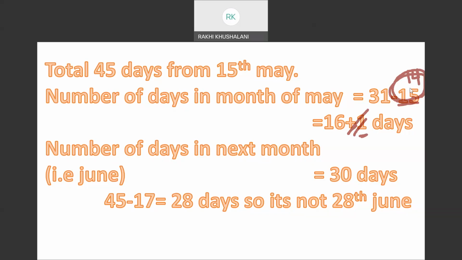Everything is happening for the starting date only. Wherever there is a starting date, you have to decide whether you have to add or subtract 1, depending on the process you're doing, and whether you're finding out the number of days or the ending date. So here we are finding out the number of days in this first statement. So you have to be careful, children, accordingly. Please don't get confused. I'm going to take many more examples here, and then you can get more thorough with the process.